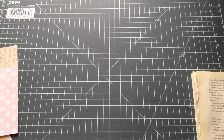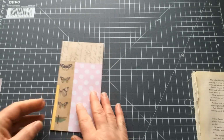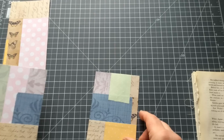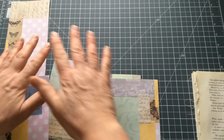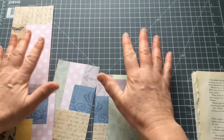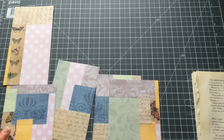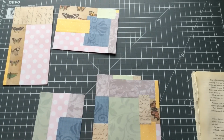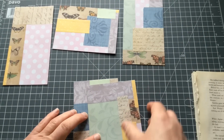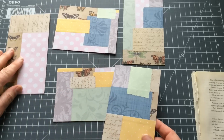So what I tend to do now is I do things very methodically. And that's what you're going to see me doing now. So I will lay out my stuff on the work surface. Hopefully it'll all be in shot. And I will let these dictate which orientation they're in. So these butterflies are that way up, so it's going to be that way. This butterfly is that way up. This butterfly is that way up. That little bit doesn't bother me. It's probably going to get covered up.